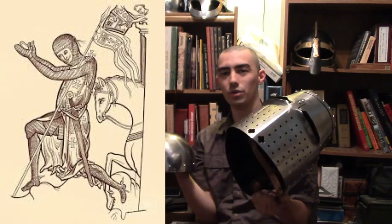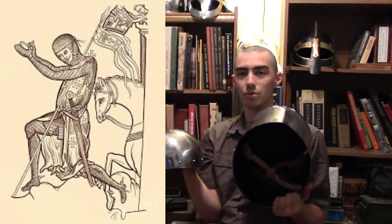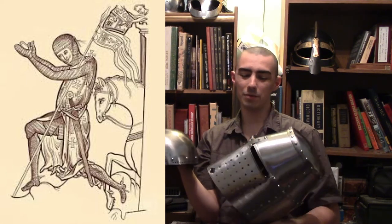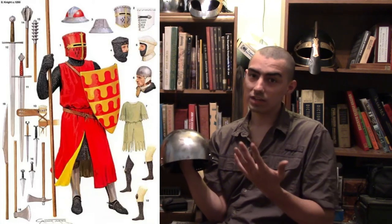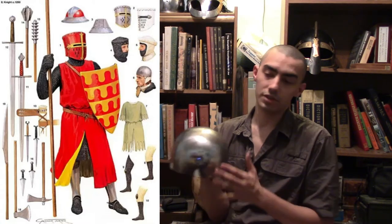You've got to remove your fully enclosed helmet like this, which was used in the 13th century and even the early 14th century. This type of helmet, fully enclosed, would be a major drawback for you. So they started using a secret helm underneath it, because if you fell off your horse, you had to remove your helmet in order to breathe, see, and do everything. However, this would later be replaced by visored helmets and such, so that's a little different.